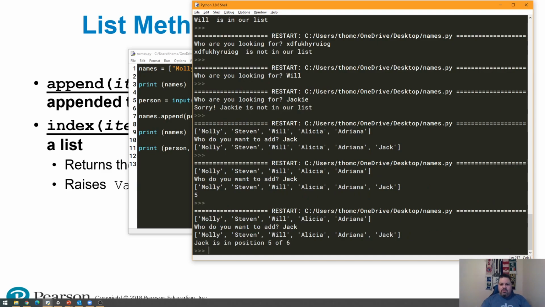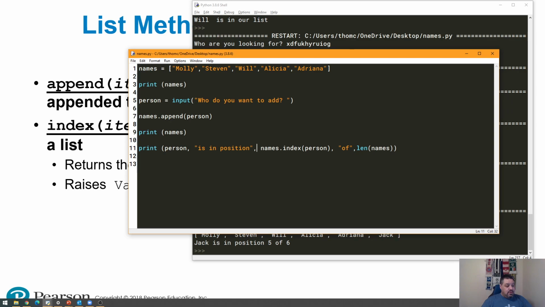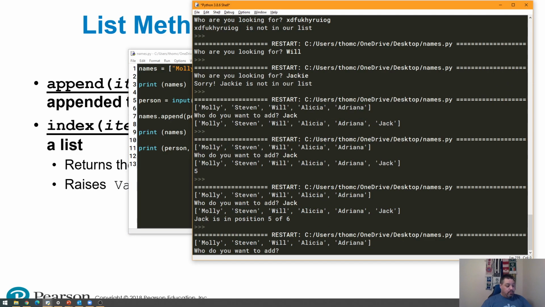But wait, I thought it was in the last one. Oh, yes, but we start at 0 of a list that is 6 items long. So while it might seem obvious that it's the last one, it's just letting us know it's at position number 5. That would be the index out of 6 in the list. Now, if you wanted to count like a human and give some user-friendly output, you'd want to actually use index of this plus 1. Okay? Just for that human-readable output.